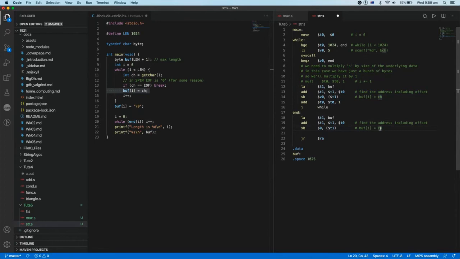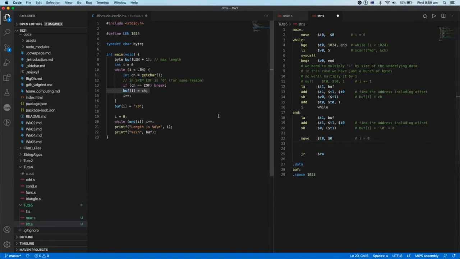So this is going to equal 0. Easy. Okay, so the next thing we have to do is reset I to 0. Again, I equals 0.